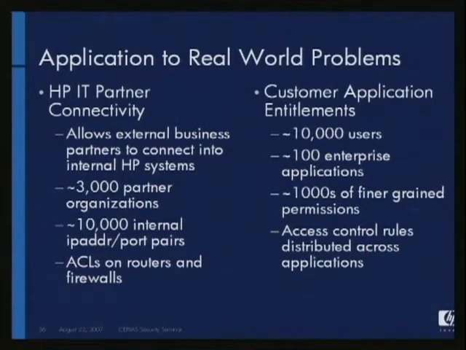Basically what's happened is every time a new partner comes on board, there's some process where a network engineer goes out to those routers and firewalls and configures them to allow this business partner to have connectivity. Or when we terminate a relationship with a partner, the network engineer is supposed to go in and remove those connections. Well, over the course of years, maybe decades, that stuff has gotten to be a real mess.